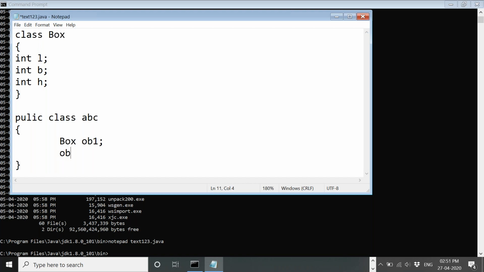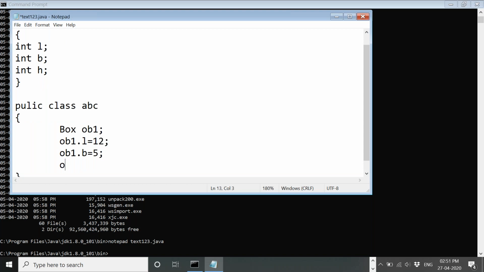Now if you want to assign values to the l, b, h members of ob1, then you will use this notation. ob1.l is some value. Then ob1.b, assign some value to the breadth member. And after that, the third line is ob1.h is equal to, let's suppose, 4.